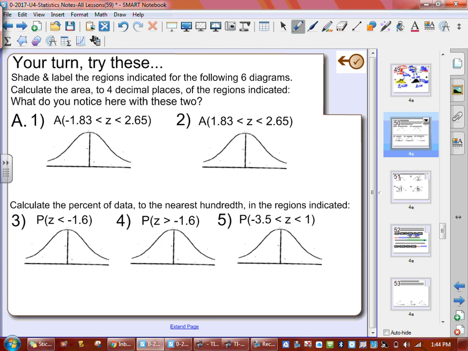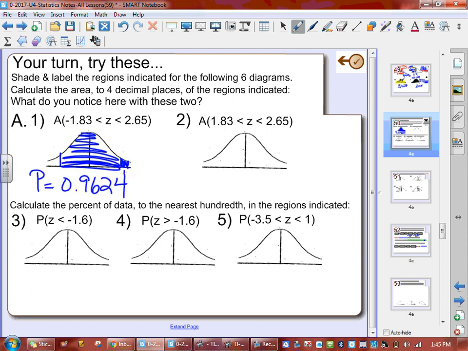So numbers 1 to 5 can be done with second bars, normal CDF, number 2, or second bars, draw, shade norm. Okay, those are the ones that use these z-score numbers. Okay, and they'll show you the area. So the area or probability that's shaded is 0.9624, which is 96.24%. Over here, it's a tiny region that is being shaded. So you should have a section that's shaded at 0.0296. So very small regions shaded over here, so 2.96%.